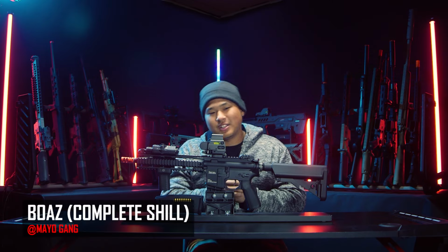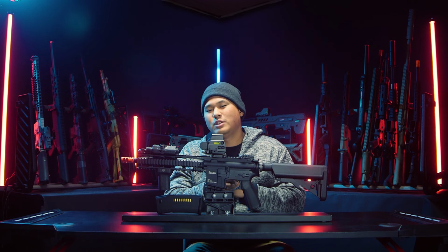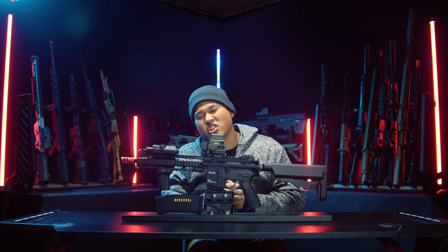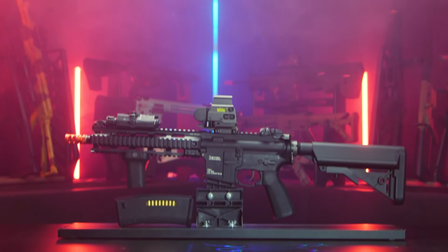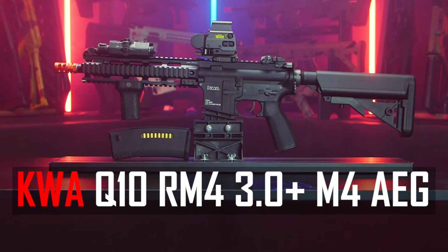Going on, Male Game Boys here, and of course, I'm going to be in front of the camera talking about the new KWA goodies because I'm such a KWA fanboy. And right in front of me here is the beautiful new KWA RM4 Q10.